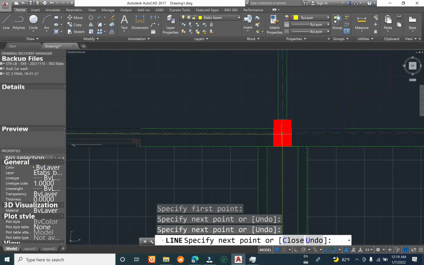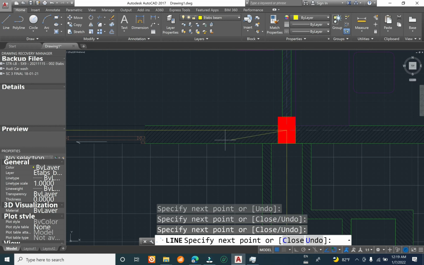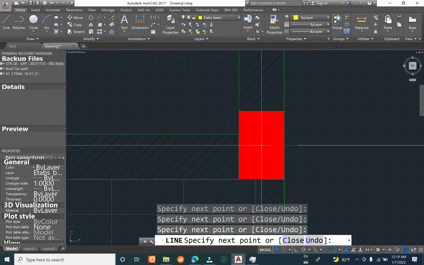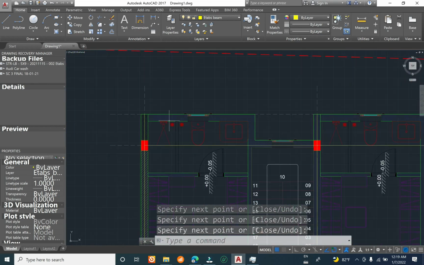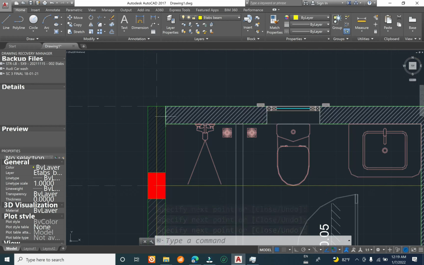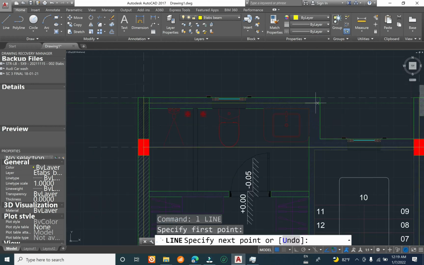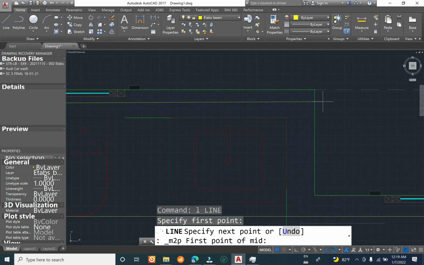Now we have to try to draw for the beam element, and you can copy it if you want. Okay, and for this one we have to enter. Okay, press C key and press the right click between 2 points.